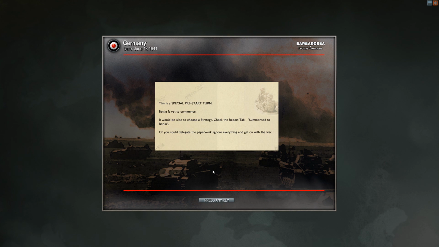So there we go. This is a special pre-start turn. That's the first turn we're going to play, the pre-start turn. Just as with the Soviets, we have to make some decisions based on what we want to prioritize. So there we go. This should be summoned, not summoned. Summoned to Berlin. Or you could delegate the paperwork, ignore everything, and get on with the war.